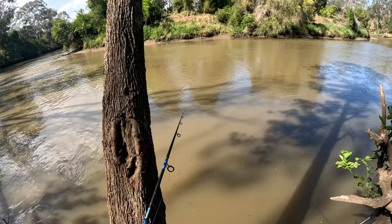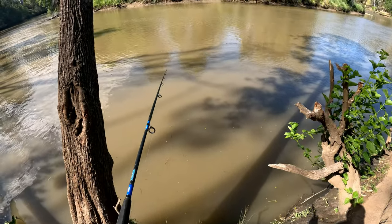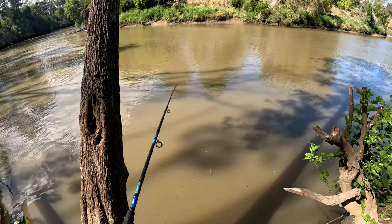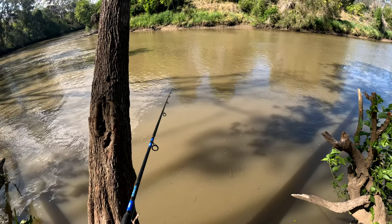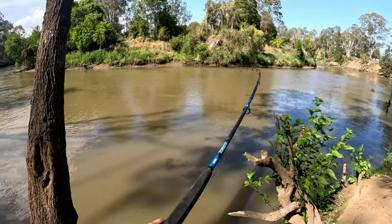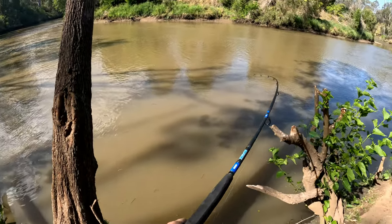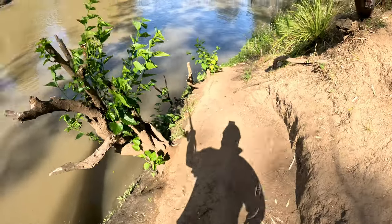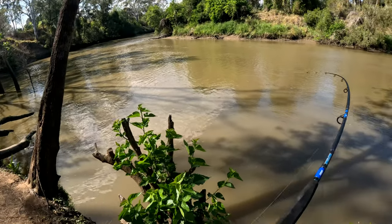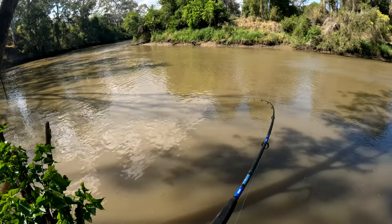Oh shit, something's looking at this. I don't know if it's a shark, but a shark probably would have run by now. Oh, he's looking at it. That is a shark too, I think. Oh, he's trying to snag me. We're on, guys, we're on to something. Yeah, that's a shark. First of the day on the sinker rig.